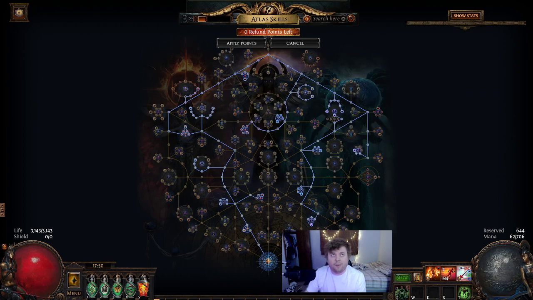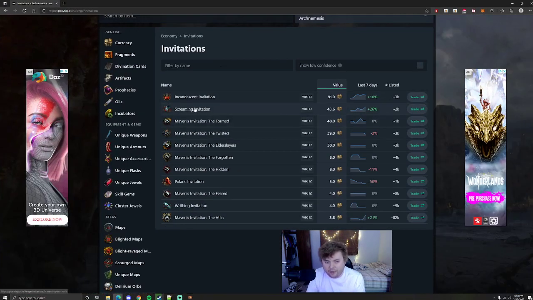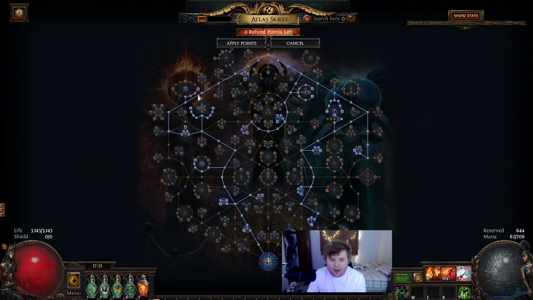So what really matters is that every 28 maps you get an invitation. If you look at PoE Ninja, the price of those invitations right now are double for the Syrian Exarch invitation. Talking 43 versus 91. So that is why I switched to Syrian Exarch.